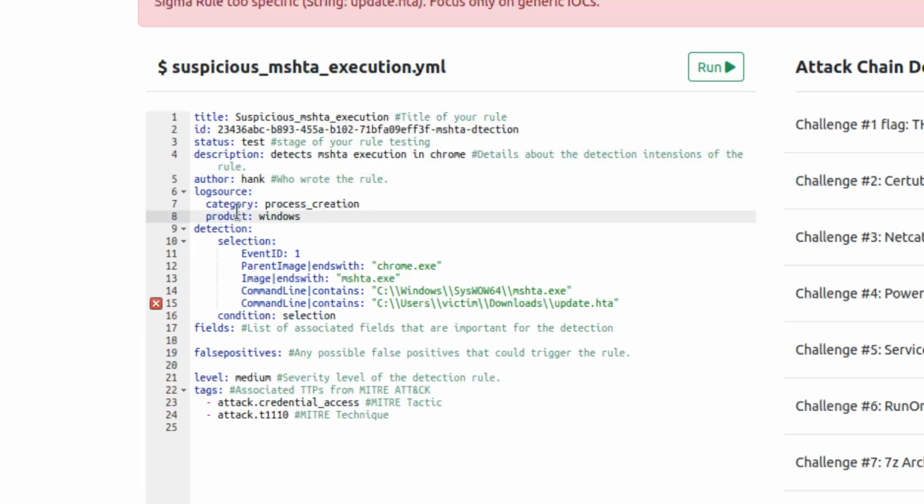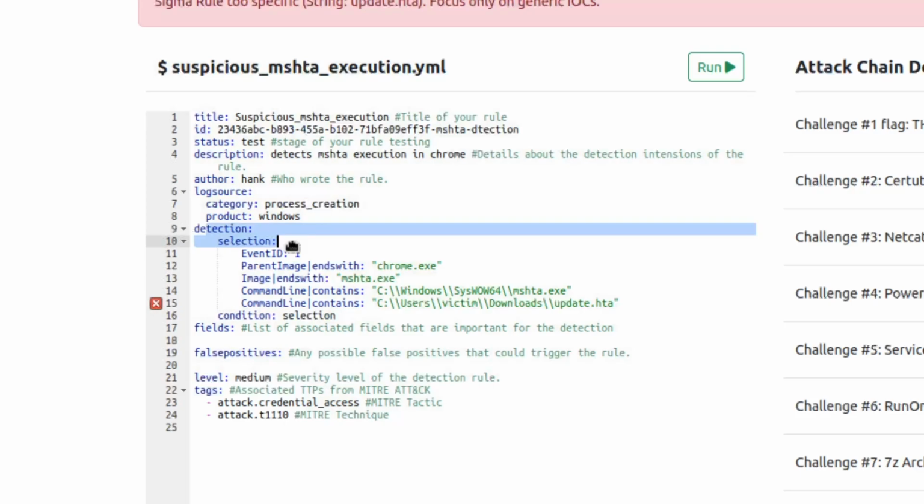The log source, when you come in here, there is no category that exists, so you actually have to add the category, which is the process creation category, which is the event ID that's also attached to this. So a Sysmon event ID, System Monitor event ID of 1 is process creation. You can also have under the product, I forget what the other thing was, but there was something else that was Sysmon, and I just deleted that. But the category is process creation. The product itself is Windows.